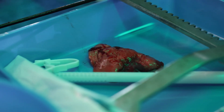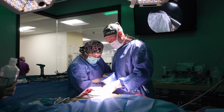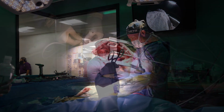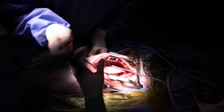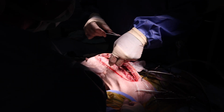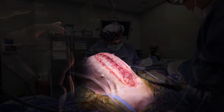The other area I looked at was the actual spot where the wood went into the chest. This went through the thoracic inlet, the space between the spine and the breastbone up here by the neck. We actually found wood there as well. The camera went through this into the actual chest itself and I made sure there's nothing left behind. After the lungs were removed, the chest was flushed and lavaged, which means I basically washed it with saline, taking any of the fragments and bacteria out, and then we placed 2 chest tubes in the chest also to help lavage and remove any of the remaining bacteria that are there.